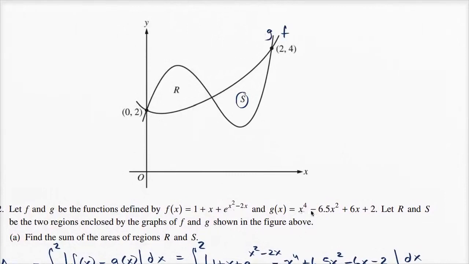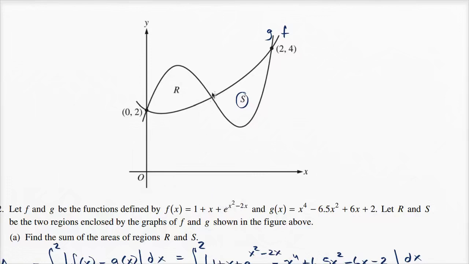You could try out some values and think about how they behave, or you could get a sense that a fourth degree polynomial is going to have these ups and downs like that, while the other has an x term, but then it has an exponential term right here. That might have more of an upward trend, especially as x increases, and then an upward trend also as x becomes more and more negative, because this exponent is going to become positive. So you can think about them in different ways like that.